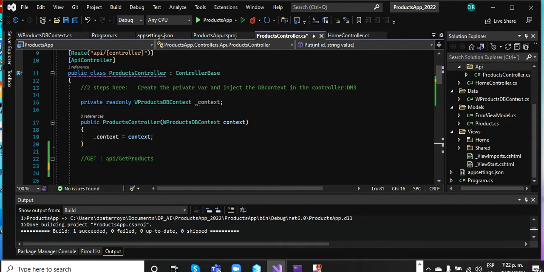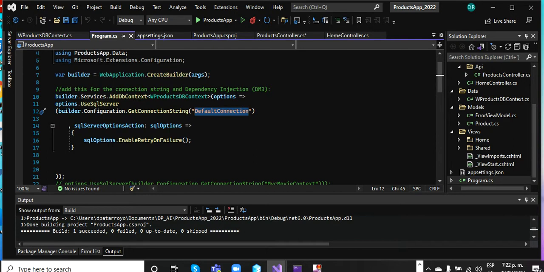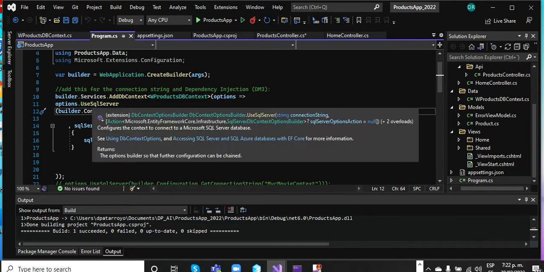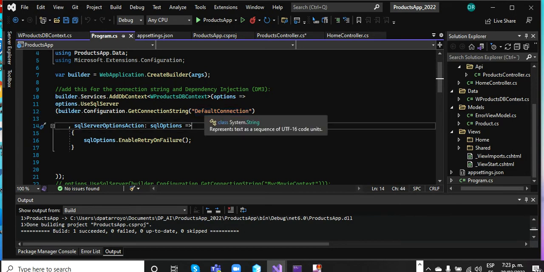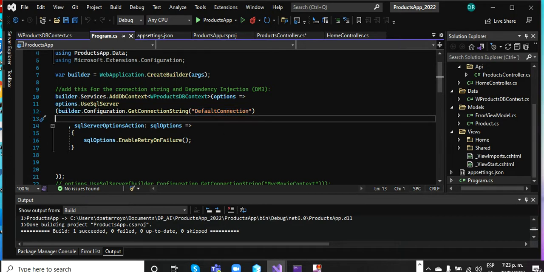Just to sum it up, I am going to assume that you already have the connection string in the appsettings.json, and that you went to the Program.cs class, and you actually have to tell Visual Studio that you're going to be using a SQL Server in this case, or if you're using Oracle, Mongo, whatever database you're using. So I basically use the SQL Server, and I'm mentioning that I'm using this default connection string. That is the way that I have it set up in the appsettings.json file, okay?